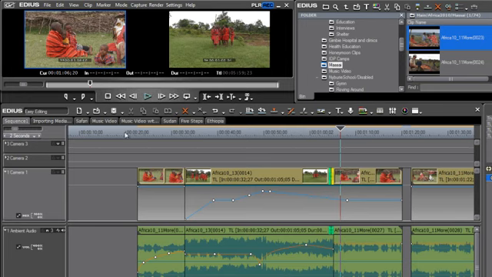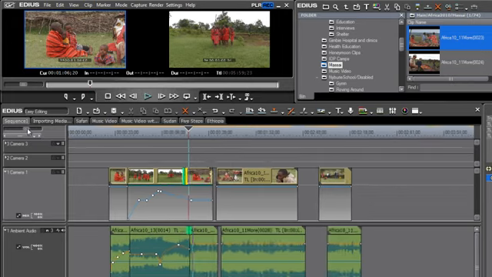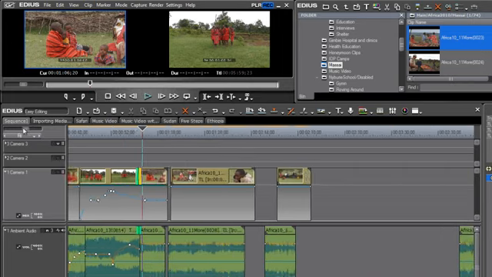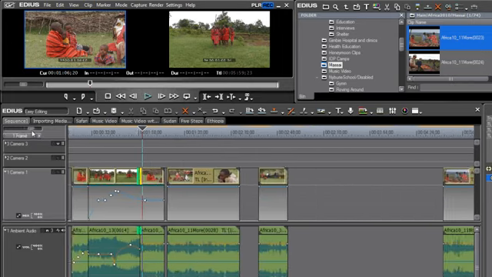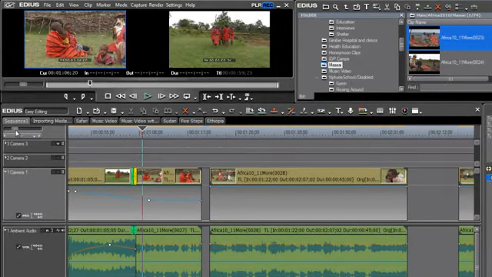You can expand your timeline, collapse your timeline by using this little slider bar here and pointing to it with your mouse and dragging it back and forth. However, I do find the keyboard shortcuts much faster. So if you have not already done so, maybe check back in some of the earlier free tutorials of changing your keyboard shortcuts. I think we illustrated how to do that for the timeline.